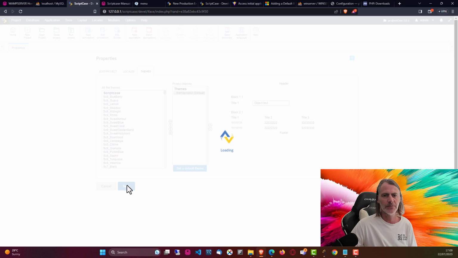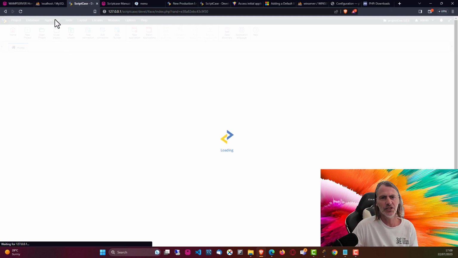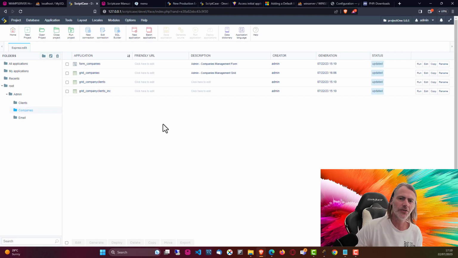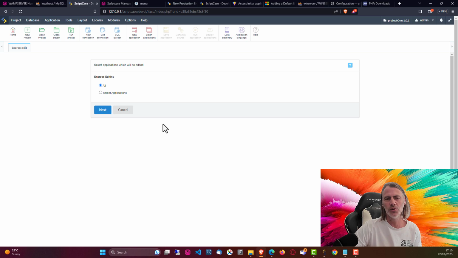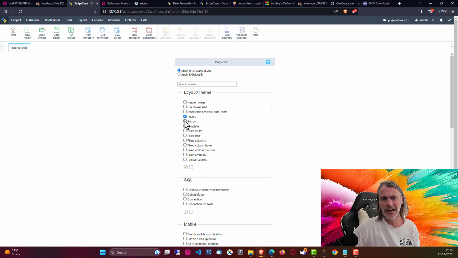Let me save that, and then what we can do is come up here to our application in the menu, express edit. And now we want to force that theme onto all of our applications. Now you would think it would be automatically applied, and I guess in some shape or form it is, but still old habits, well, you know. So in this case, I want to change the theme and the button.